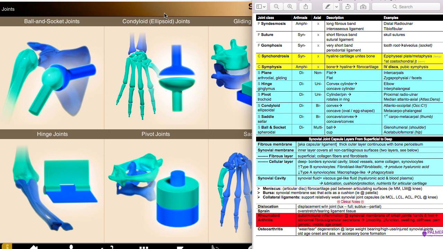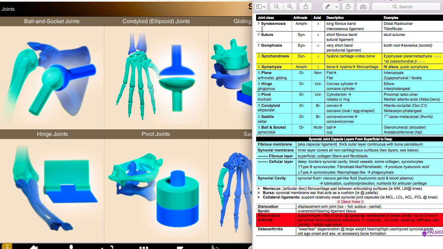Before we start talking about these different types of articulations, I do want to mention that there are multiple different ways to classify joints. You'll see on my table here I have joint class and some names, but before that I've got an F or a C or an S. The F's are all white, the C's are yellow, and the S's are blue.